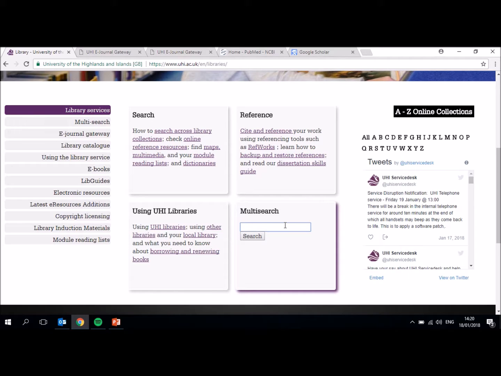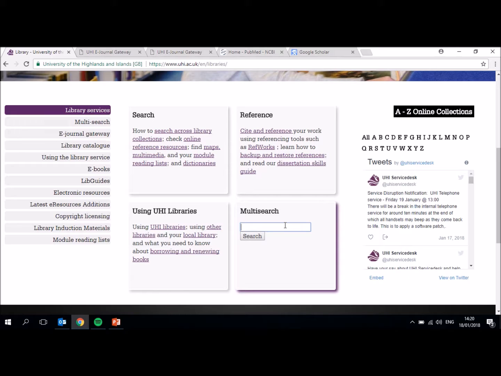Now, for the sake of all these searches that I'm about to do, I'm going to use the search term amalgam or dental amalgam. But you put in anything you want. The more specific the keywords you use, the less results you will get. And that can either be a good or a bad thing. It really depends on what you're searching for. If you're looking for something that's a very broad topic and you're not really bothered about which specifics you go for, or maybe you're just looking for inspiration for the start of your search process, then you want quite a broad topic. So dental amalgam is a very broad topic, and I will get a lot of results from that.